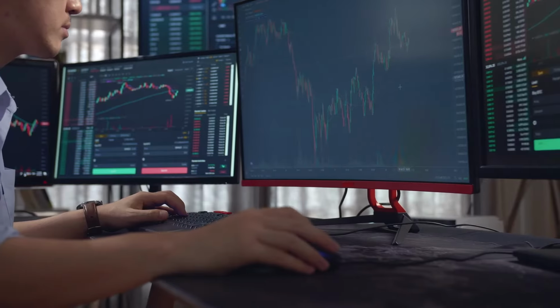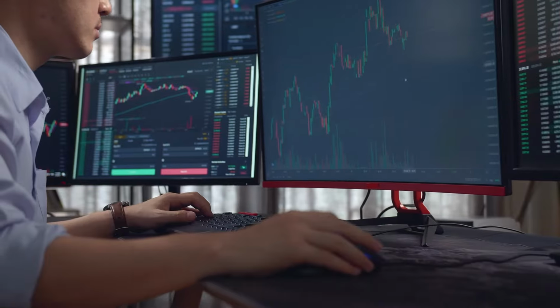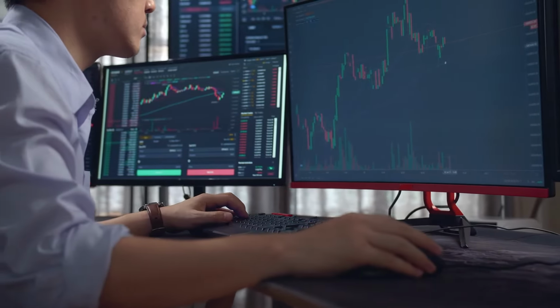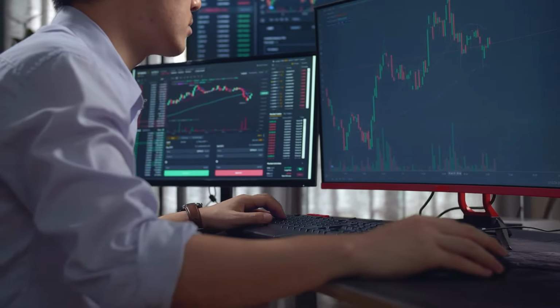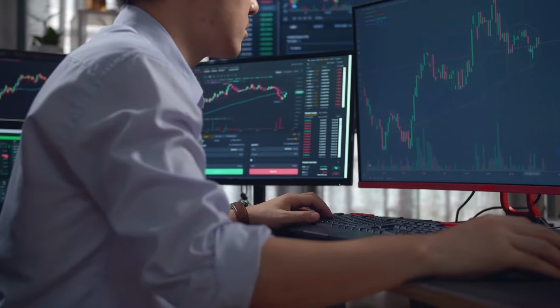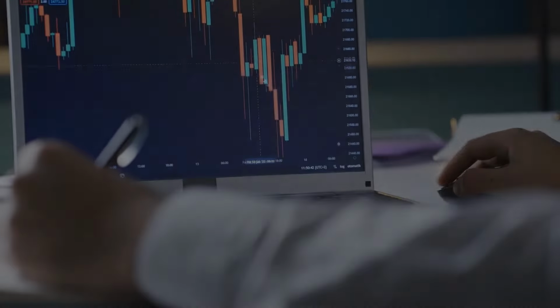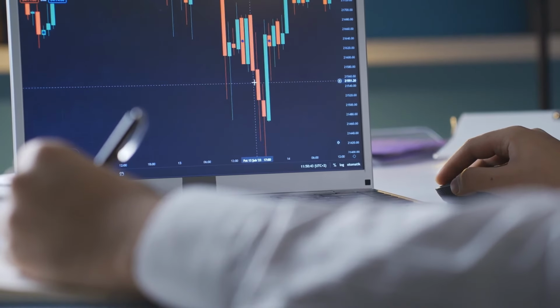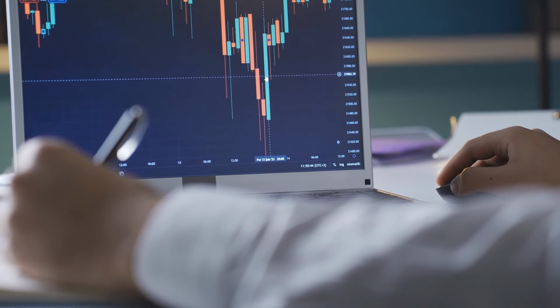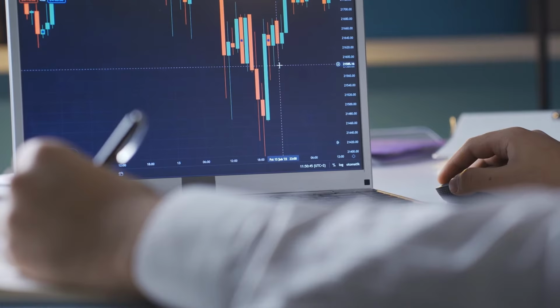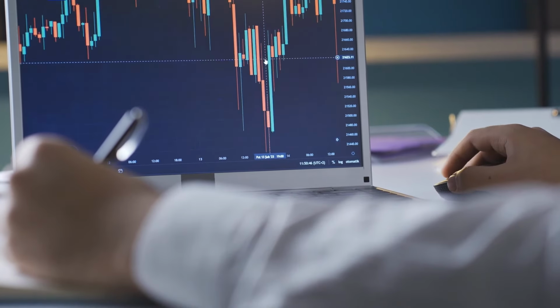Even better, turning on Cashback Rebates/Backcom doesn't affect your trading speed, order execution, or account security. You can enable it with complete confidence and no downside. And the best part? You'll receive rebates no matter if you profit or lose, making it a smart, long-term way to cut costs and maximize your trading returns.